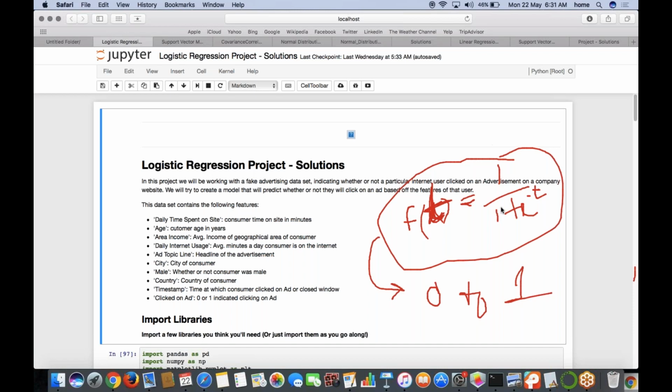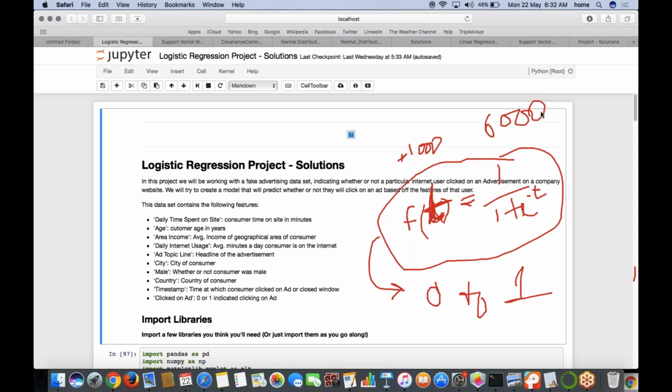The question is, why exactly are we using this logit function? Let's say your data set has numeric values, like the house price we saw in linear regression. Let's say the price column ranges from $1000 to some $6000.